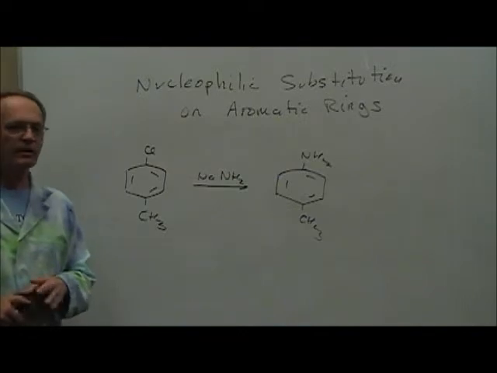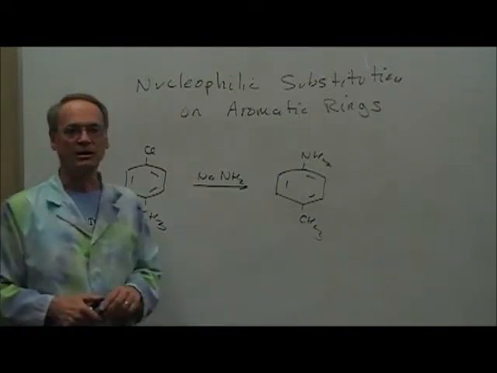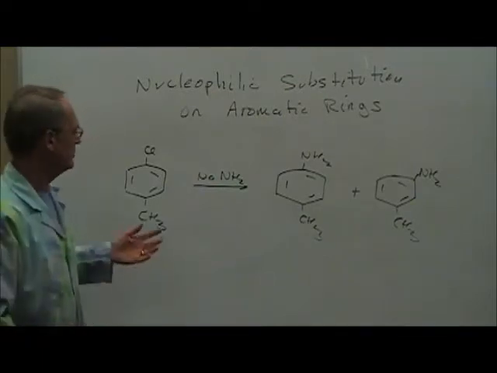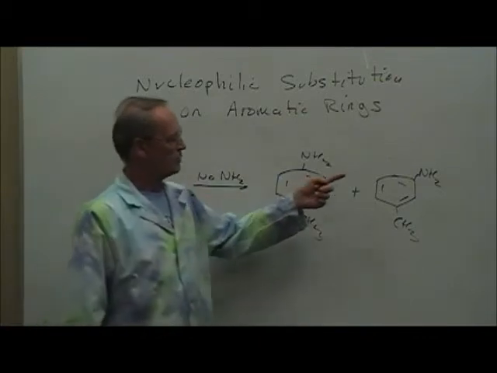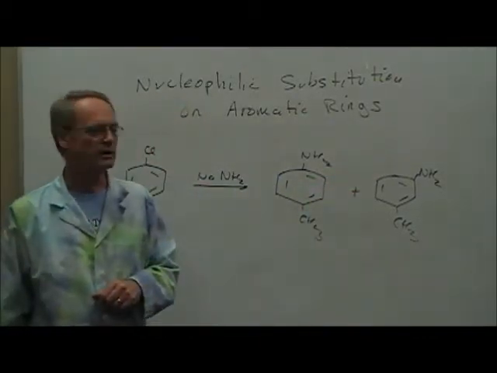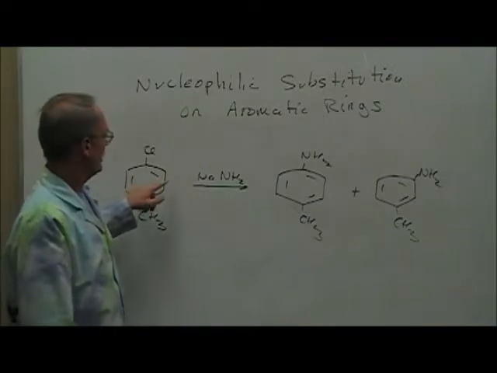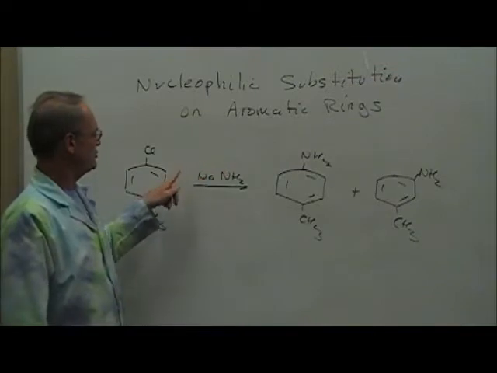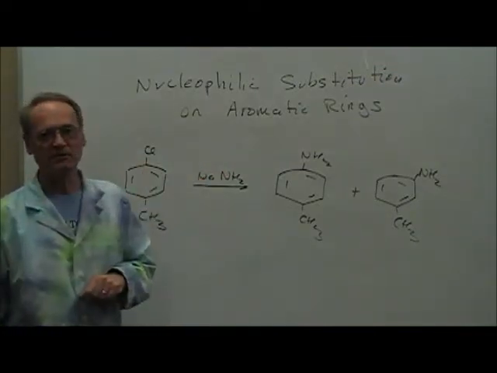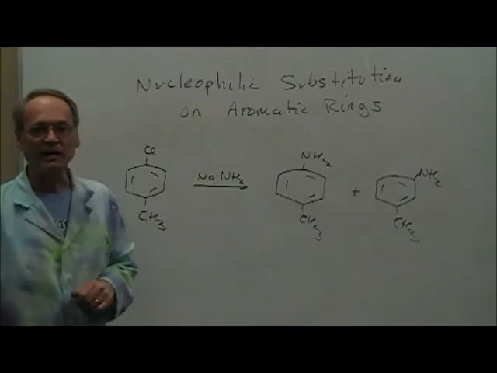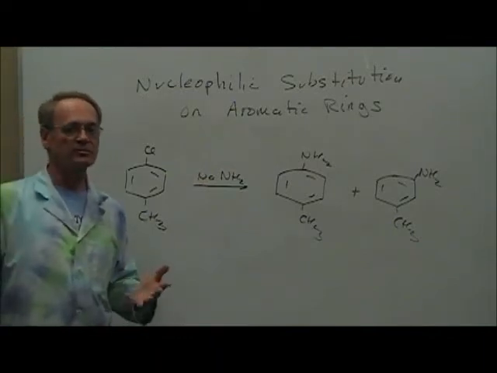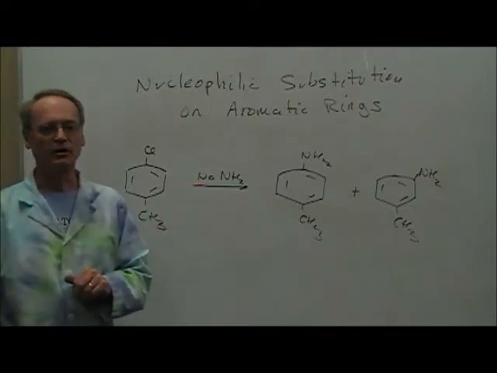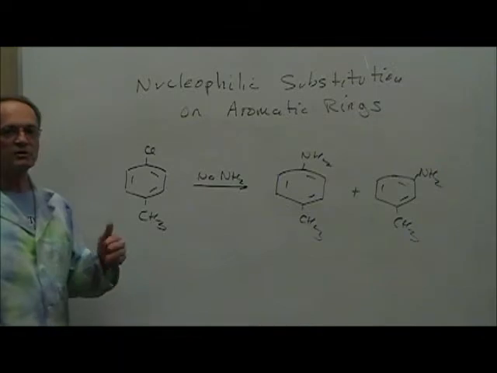But what's interesting and very weird about this reaction is it's not the only product you get. You also get some in which the NH2 group and the CH3 are meta to each other. Even though you started with a chlorine para, you end up with some where the NH2 group is meta to the CH3. And of course, there is a hydrogen at this position, and there is a hydrogen at this position. So not only has the NH2 added on the wrong carbon, but somehow hydrogen has shifted at the same time. How in the heck does that happen? Well, it's going to involve yet another mechanism, neither SN1 nor SN2 nor the addition elimination mechanism we just saw a minute ago. Instead, it's going to involve what's called elimination addition.